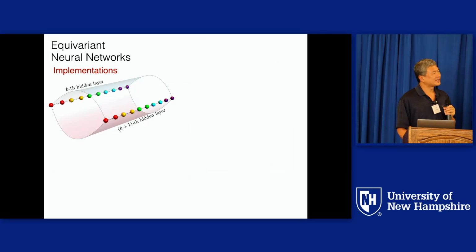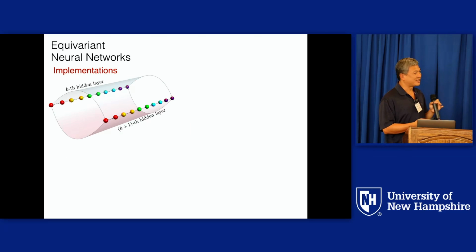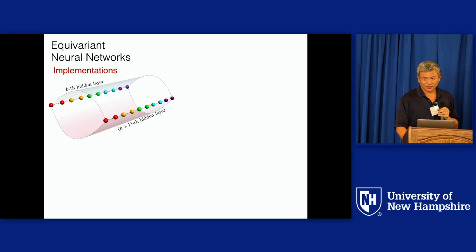But implementation is kind of tedious, and also there are no available packages to do equivariant networks. Quantum chemistry people came up with this E3 equivariant neural network for general rotation symmetry. But for most of the point group symmetries, you have to do it on your own. So my student spent more than half a year to implement this from scratch in PyTorch.